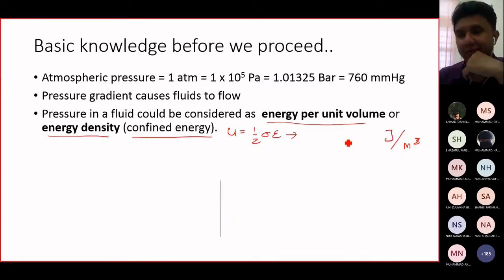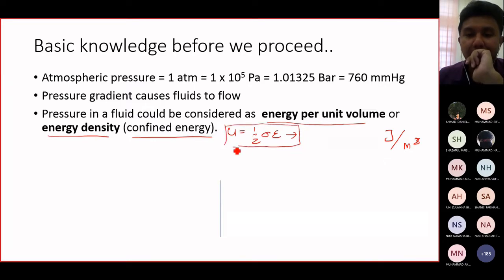He asked me, okay, very good question. I don't remember his name, unfortunately, but it is a very good question. The unit is joule per meter cube. Joule is for energy, but here, according to this formula, strain is unitless. No unit, because it is change in length divided by length, so the unit is meter, and meter cancels off.